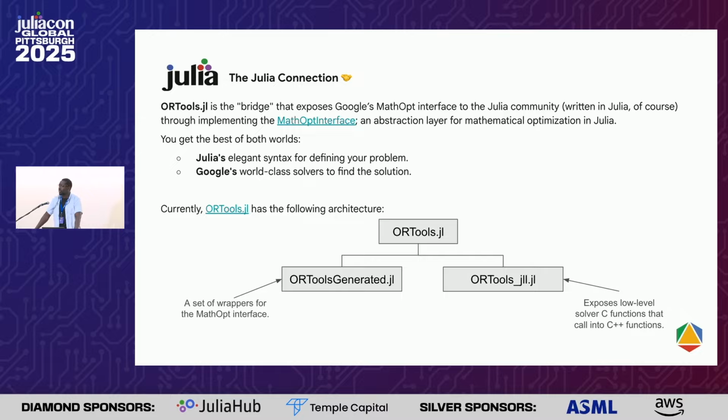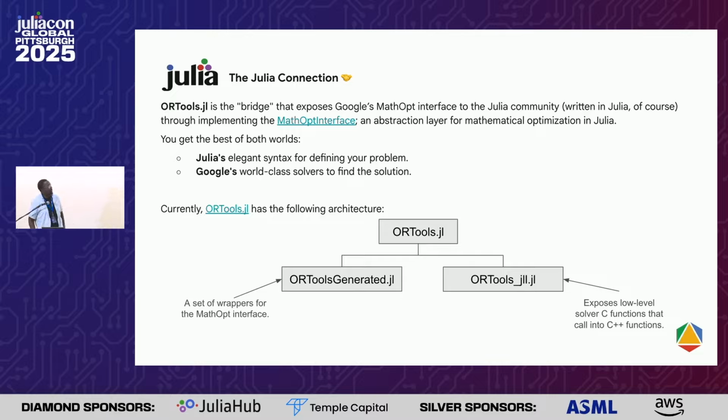In Julia, as of today, there wasn't a way of accessing Google solvers through a Julia interface. Of course, Google has a tool called OR-Tools. We won't assume you're all familiar with it, but OR-Tools currently offers support for Java, C++, and I think Python. That meant that if you were accessing the solvers exposed by Google, you could only do that using those languages. If you wanted to do it via Julia, you'd have to find a way to write a wrapper on top of an existing language, or something of that sort.